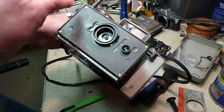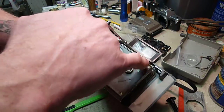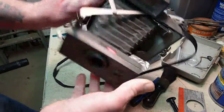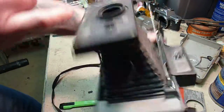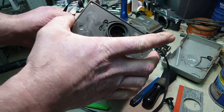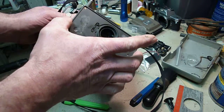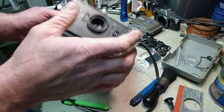Remove the 4 screws. You have 4 tiny little brass nuts, one in each corner. And from the back side, I don't know if you can see it or not, the screws are here, here, and here. Take those out. This front thing comes out as a unit. The guts stay in place.